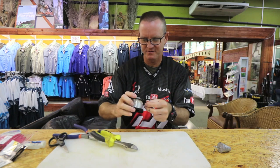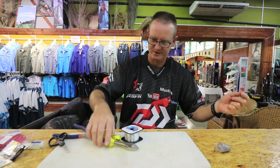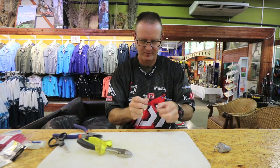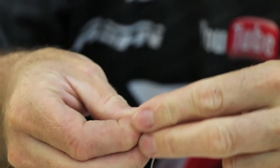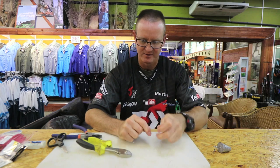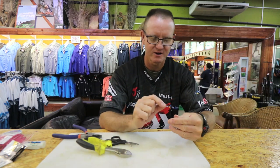And we just take some more 25 kilo for our sinker snooting. Grab it quickly. So again, let's just do this. One, two, three times around. Cut it off as close as you can. Okay, now we attach our sinker, preferably one that's got a clip on it, or you can use your own clips, it's up to you.